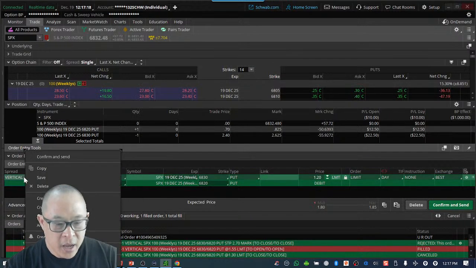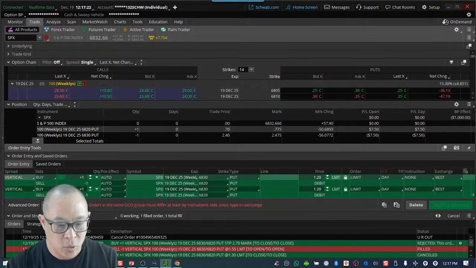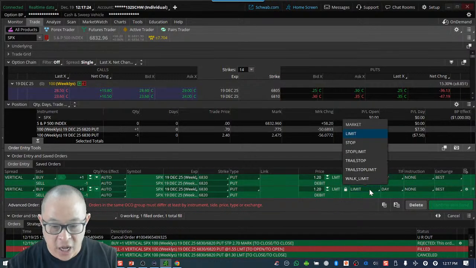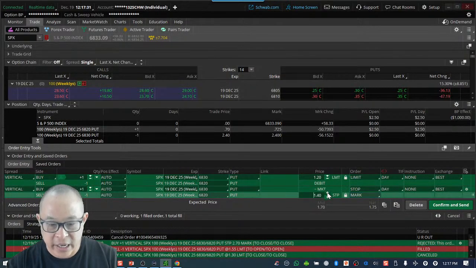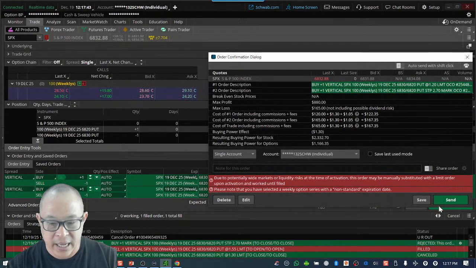So that's my order to buy it back for a profit, create a duplicate order. And then this is going to be my stop order. So you go from limit to stop. You always put your stop loss using a stop order. If this thing trades all the way up to 270, so I'm going to risk 100 bucks. So 270. Since I sold it for $1.70, I'm going to buy it back at 270. One cancels other, confirm and send.